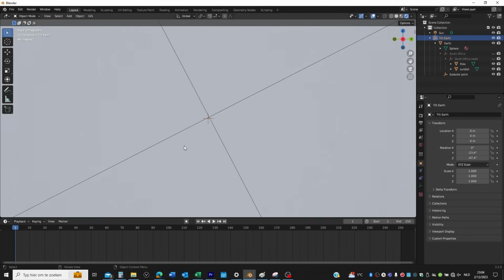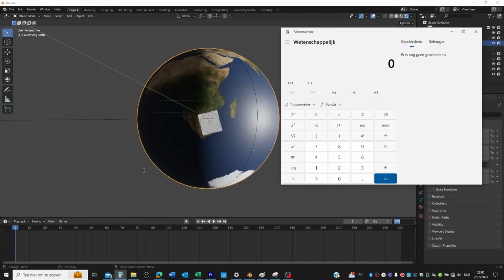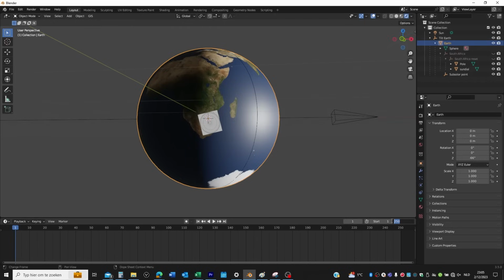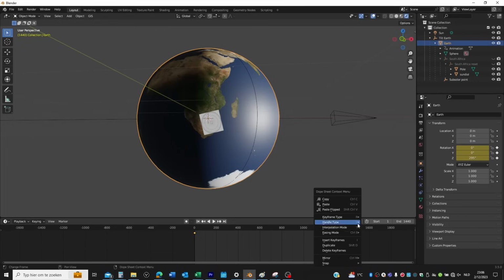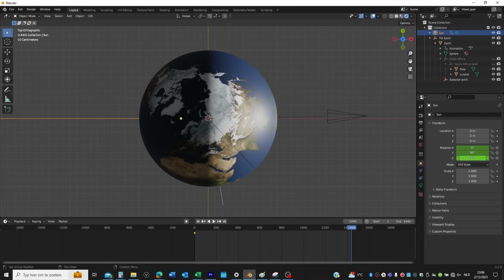Now we need to animate the rotation of the Earth. So we make an animation that has a duration of 24 times 60 frames. At the start of our animation, we are here at the starting point that we just aligned. At the end, we go 361 degrees. So this is a sidereal day, and the Earth actually rotates 361 degrees per 24 hours. And we need to do that because we are going to replace the sun too, just to be more precise, right? After one day, the sun has moved about 1 degree.